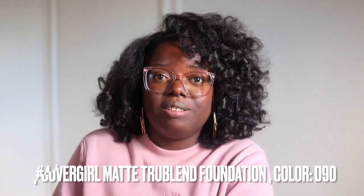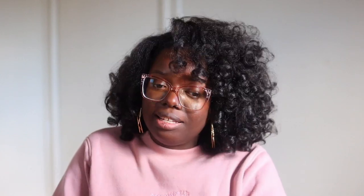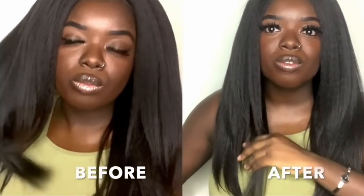Next on my must-have list is my Revlon blow dryer brush. If you're an OG you already know — I've talked about this brush since 2019. I absolutely love it because it gets the job done. You see how a wig looked before versus after — the Sensational Alpha Woman — that's because of this brush. It's a heavy hitter and it's been holding me down for a long time. Once I discovered blow dryer brushes, my wash days have never been the same.